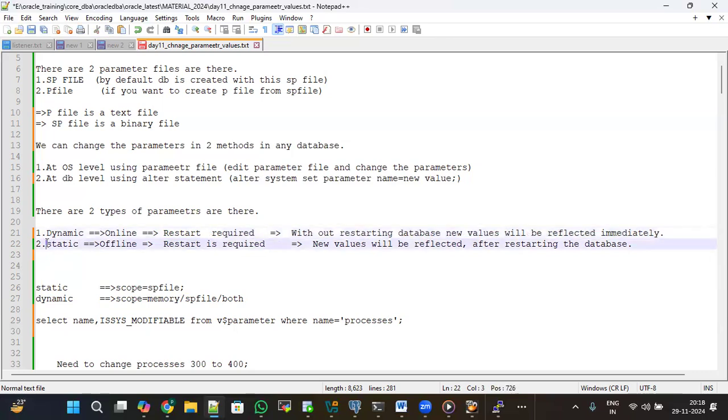So if it is a static parameter, and you are going to change one parameter, you should know whether it is static or dynamic. If it is static, you must take downtime before doing that. Because after changing the parameter, to reflect that parameter value, the database must be restarted. The database services need to be restarted.